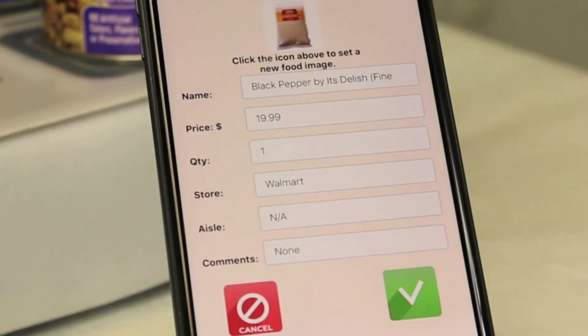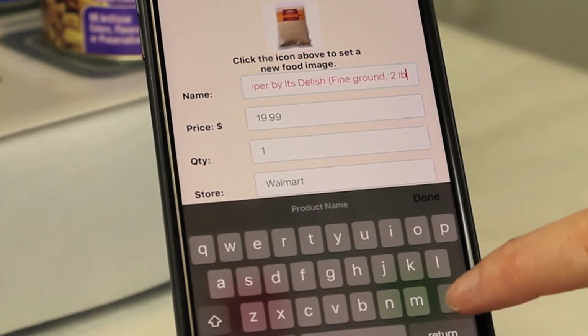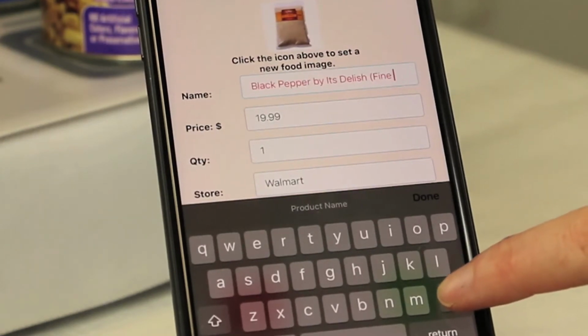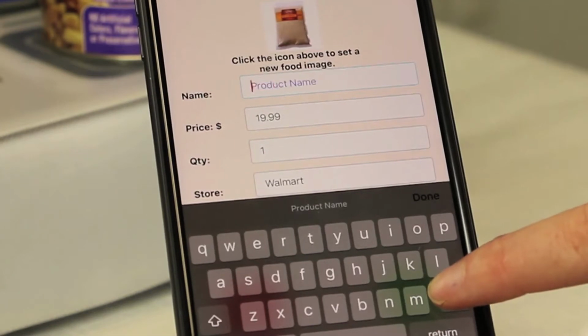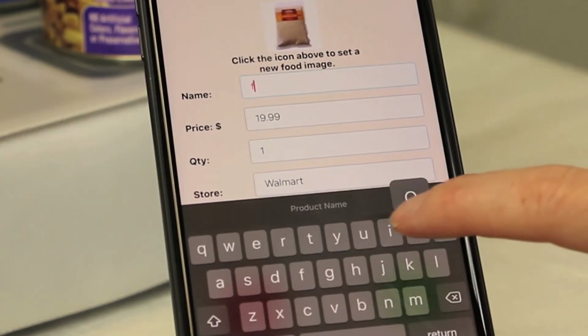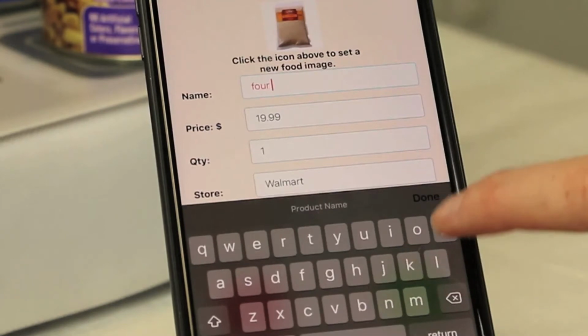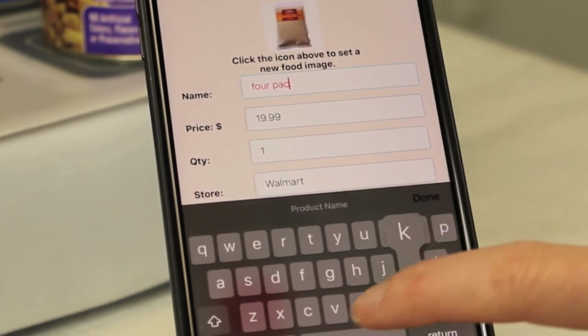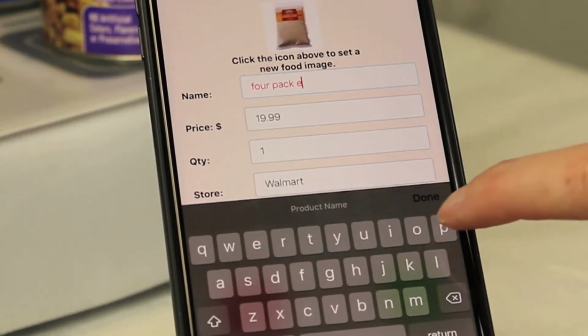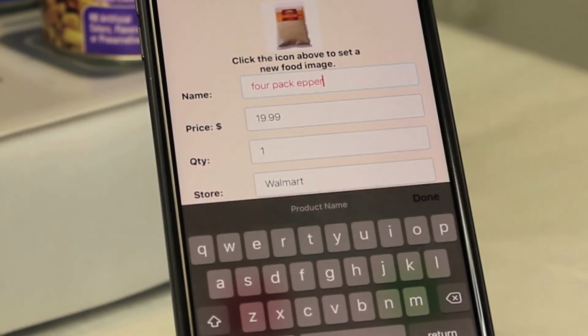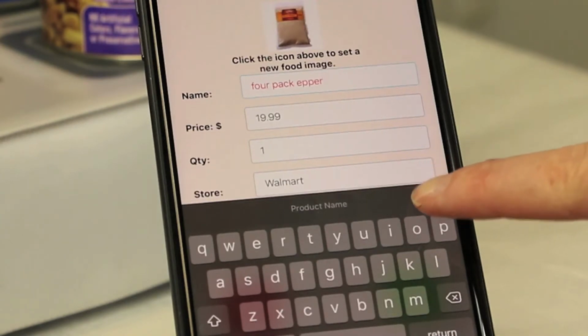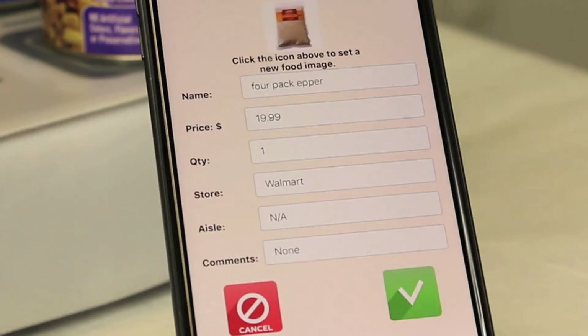For example, I can change the name to 4-pack pepper and click the word Done. Okay, I'm editing, so I will click on the check mark icon here to accept.